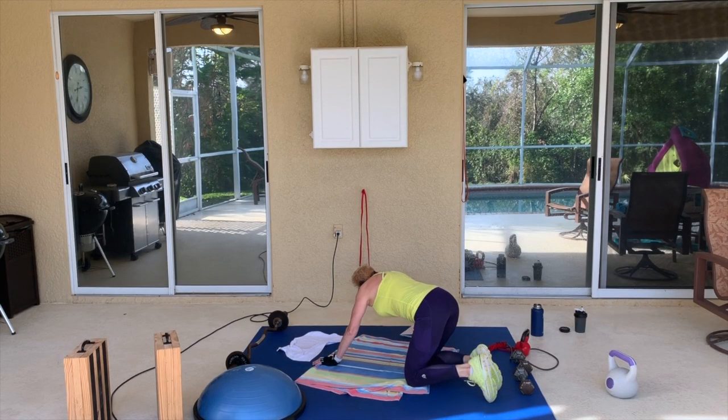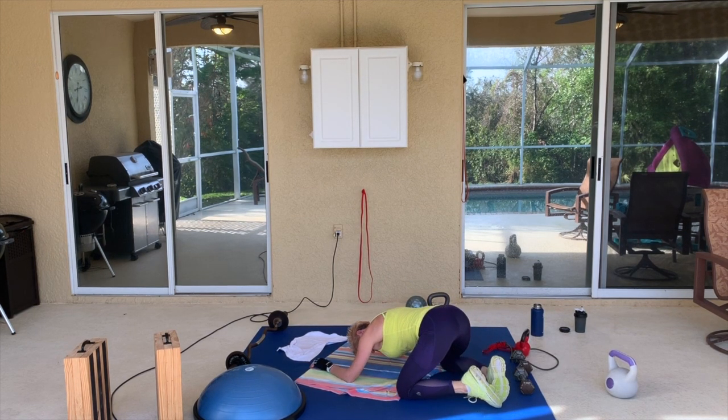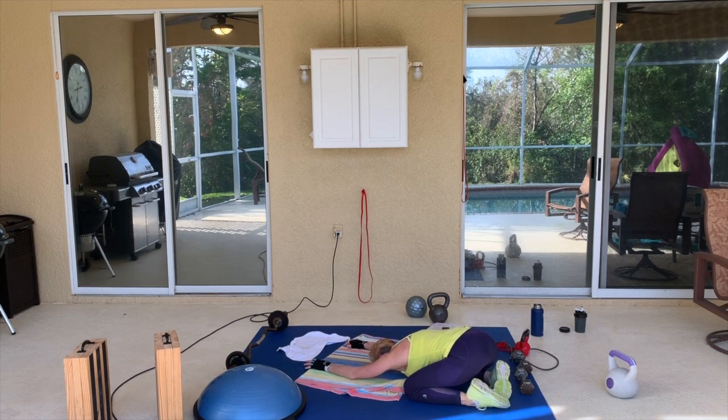We're down here already. Let's sit back into a child's pose. Take those feet together, knees are wide, as comfortably as you want them. Drop that chest to the floor. We're gonna take that right hand over to the right. We're gonna cross that left hand over. Reach that left hand past the right hand if you can and feel that stretch in the obliques and along the back on the left side. All the way down into the hip.